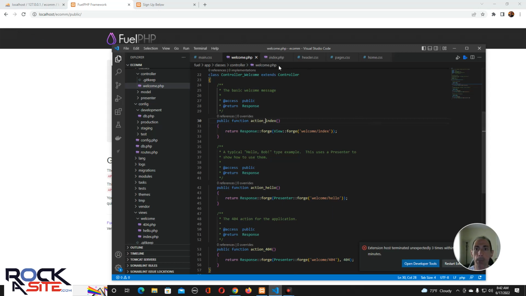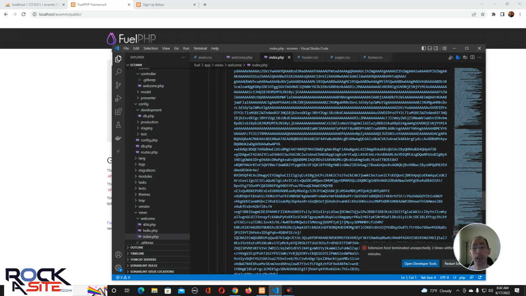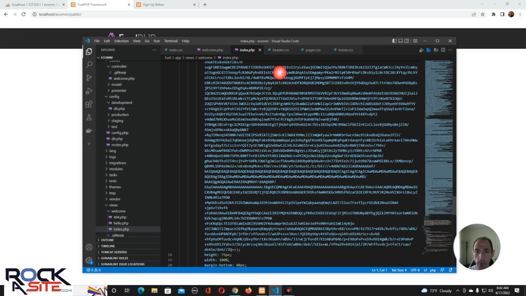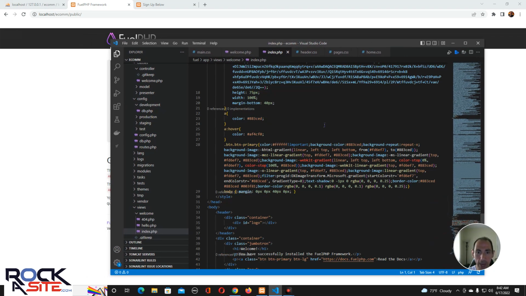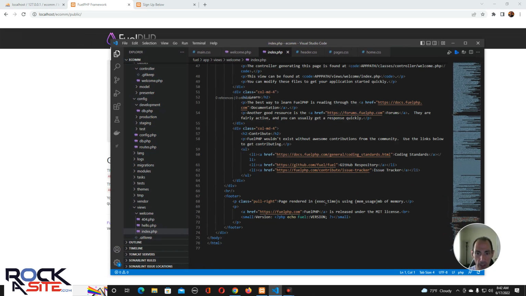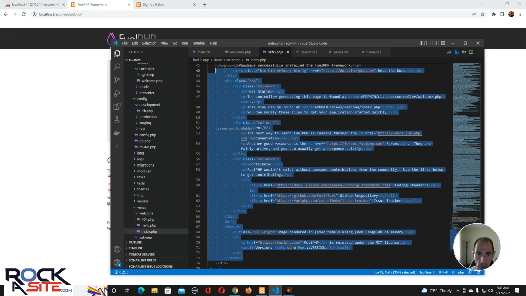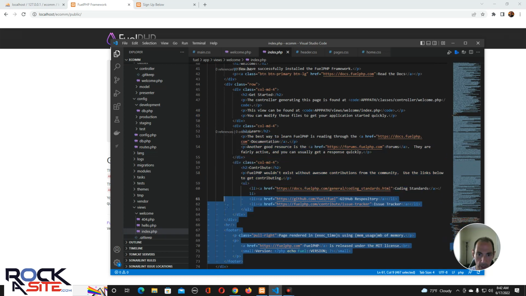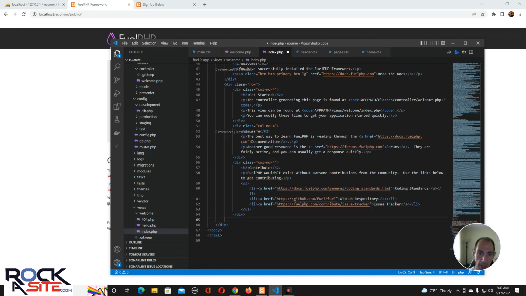Simple. Now, we could just make a new page and we could call it sign in, whatever. Or we can take what we have here and just make it our own. So for instance, see here, it says this, that, and the other thing, footer and all that stuff. We can go like this and just say, no, we don't want any of that. We want to get rid of all this. Bam.